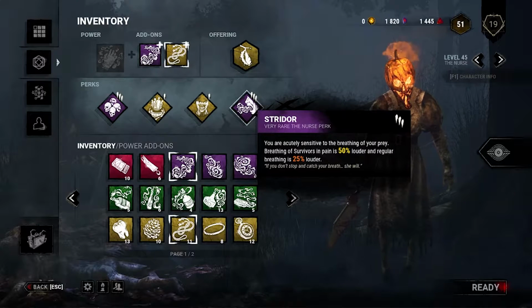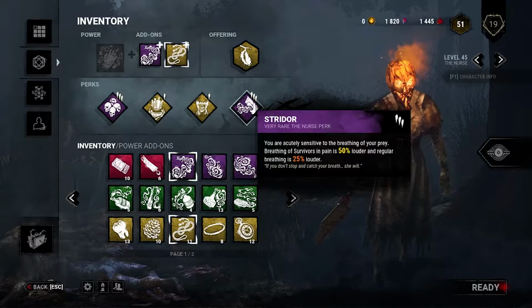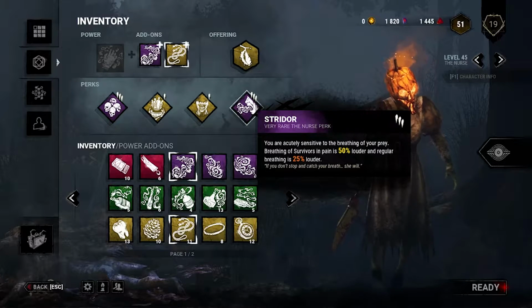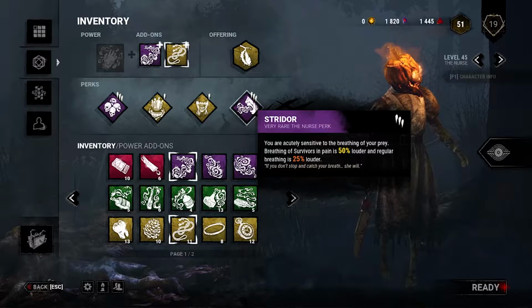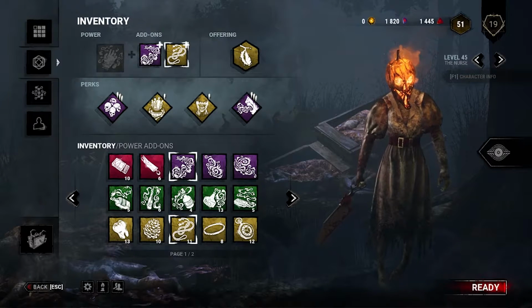You are acutely sensitive to the breathing of your prey. Breathing of survivors in pain is 50% louder, and regular breathing is 25% louder. So I guess this will just help us try and locate survivors easier. Alright, let's go.